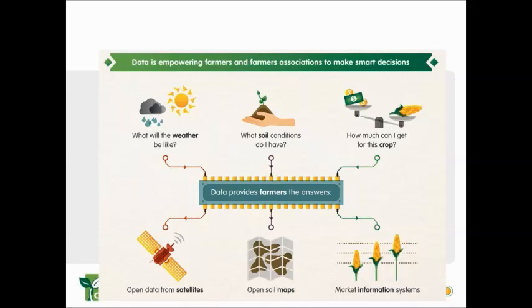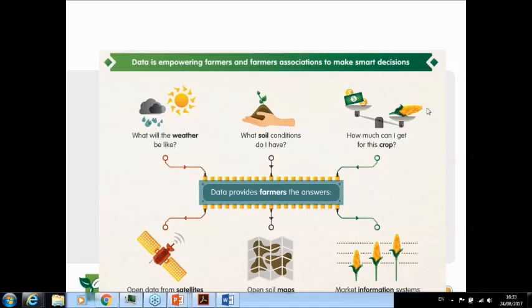Here we've got an infographic that we have been using in the Data for Agriculture project. Here we are trying to increase awareness as to the importance of data for agriculture. What questions do farmers ask that could possibly be answered through the use of data? So this is not necessarily an infographic that uses numbers or percentages, but rather uses images to explain the potential of data for agriculture. For example, you see here we talk about open data satellites. This can be used to solve questions that farmers have pertaining to what the weather will be like, weather forecasting issues, soil condition issues, market prices, for example. So this is meant as an awareness creation tool.